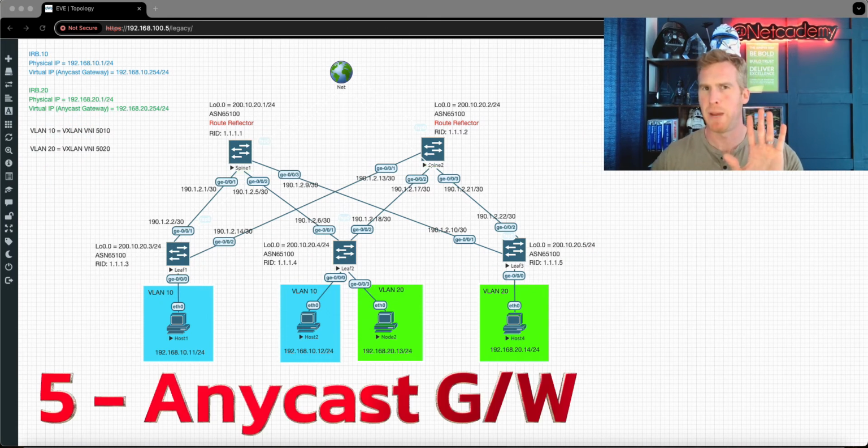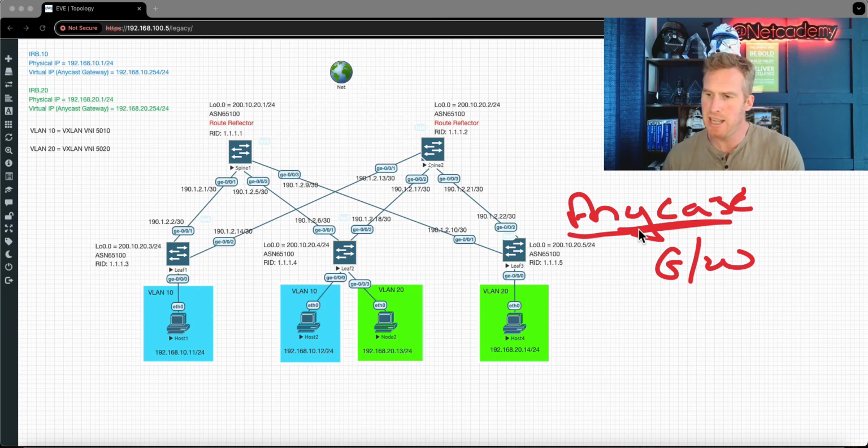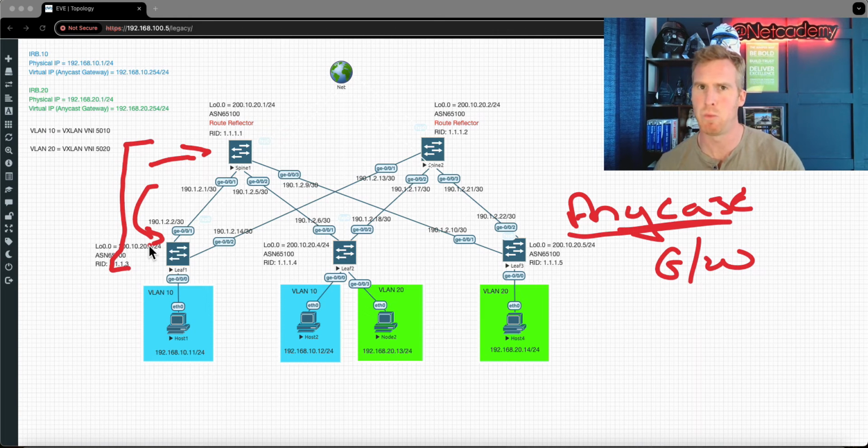The fifth step is that distributed gateway, or you could also call it the Anycast gateway, because as the name implies, it's anywhere. It's an Anycast gateway, and because we have layer 3 running between the cores, the spine devices and the leaves, you could have the IRBs, those gateways, on the spine devices, or you could have them down on the leaf devices themselves. There are pros and cons to each one of these.